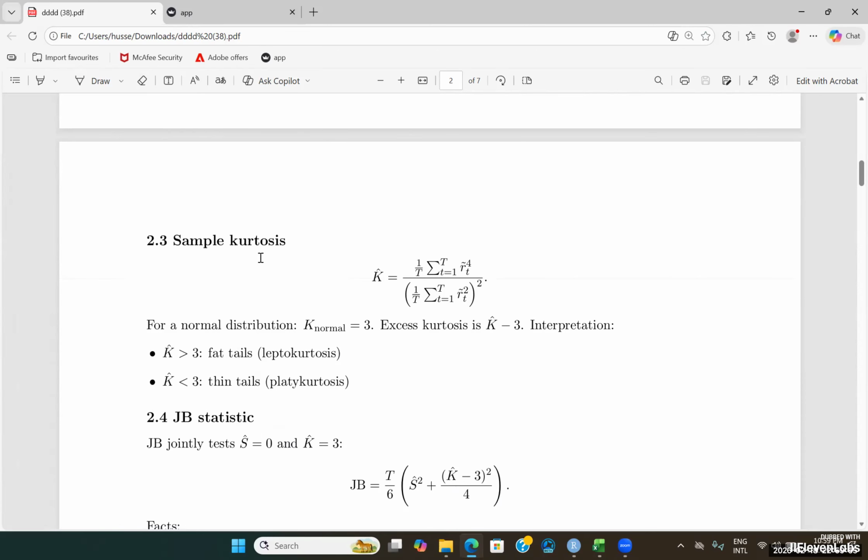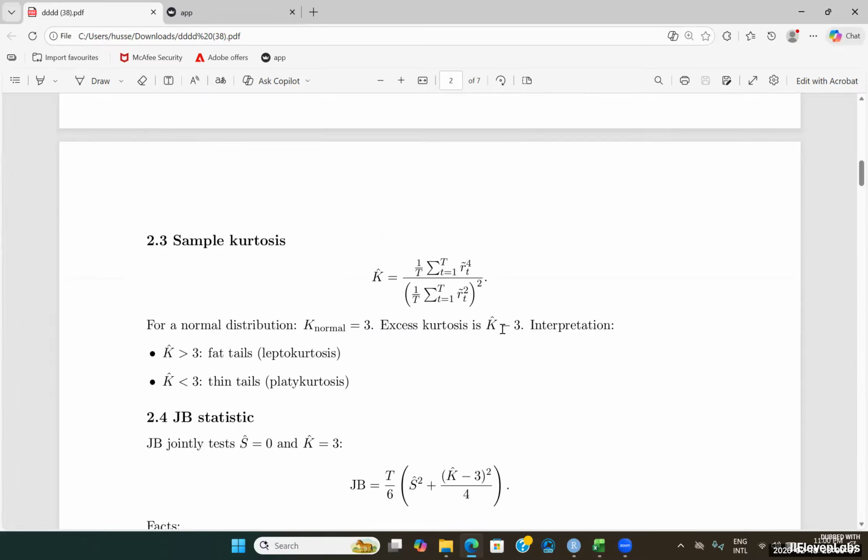For the other measurement, kurtosis, we raise the deviation to the power of 4 and we scale it by the variance squared. In this context, raising a value to the 4th power effectively eliminates the negative sign of any deviation, ensuring that all deviations become positive. However, because we are raising that term to the power of 4, this gives a much higher weight to the extreme values. Consequently, if we observe fat tails in the distribution, that will lead to a significantly higher value in the numerator, and therefore a much higher overall value for the kurtosis. The normal distribution possesses a specific value for its kurtosis, and that standard value is precisely 3.